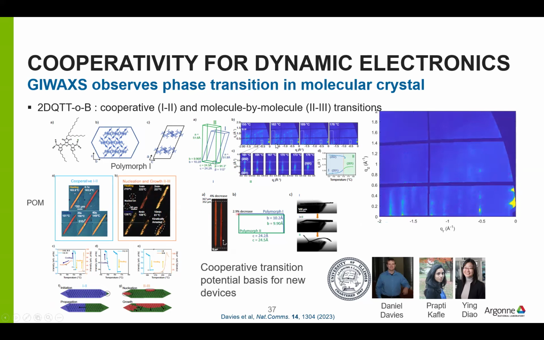You can see changes in the pattern that correspond to this shift in the unit cell. And so this could be the basis for new devices. For instance, in this optical picture, you can see how for large single domain crystals, the change in the polymorph results in a macroscopic change in the overall length and shape. You could imagine, and indeed in this paper they did demonstrate, that they could form actuators based on these devices. So maybe other devices as well.